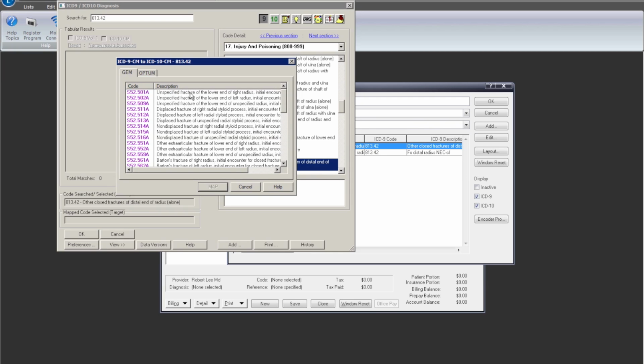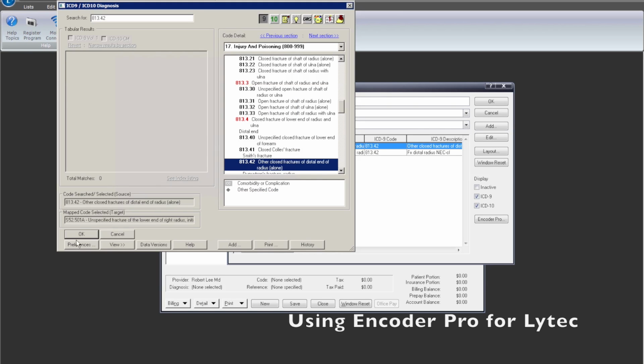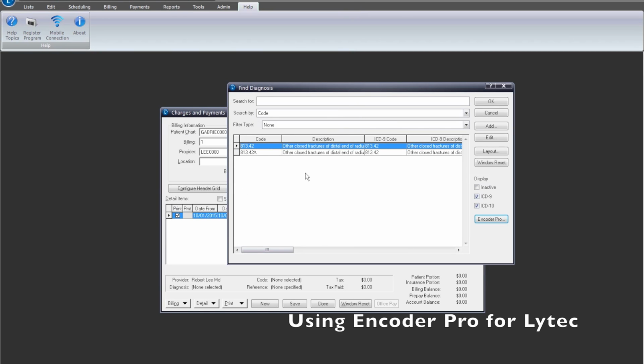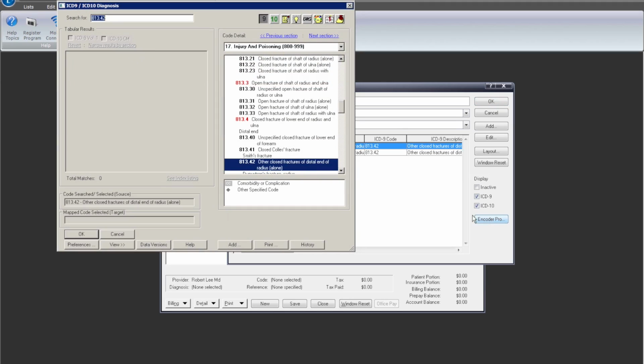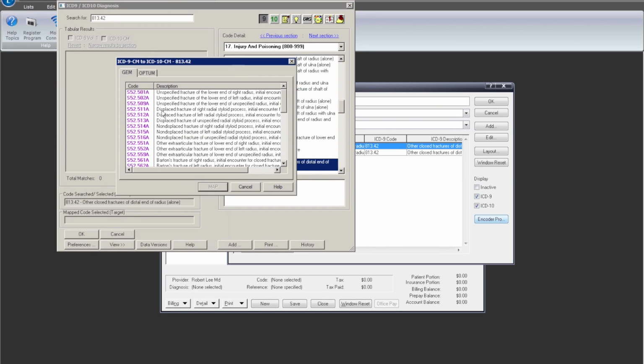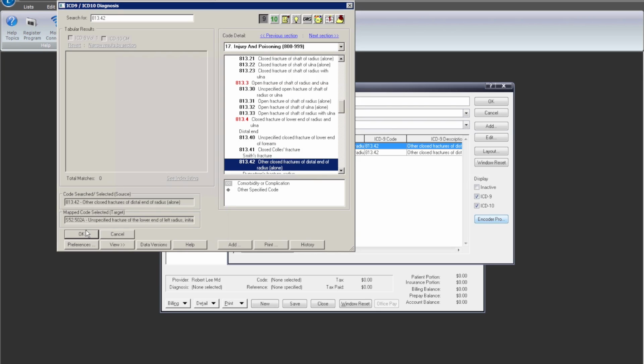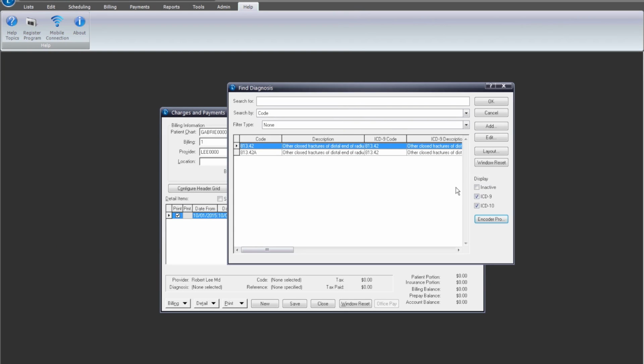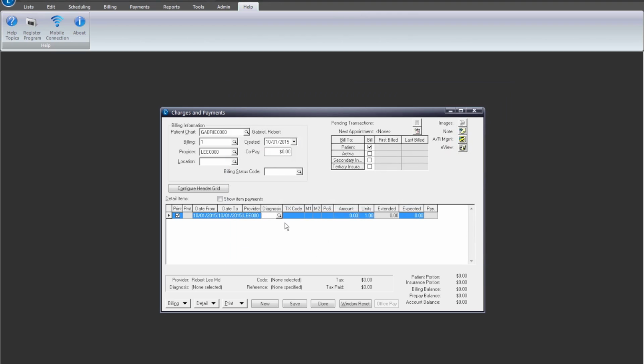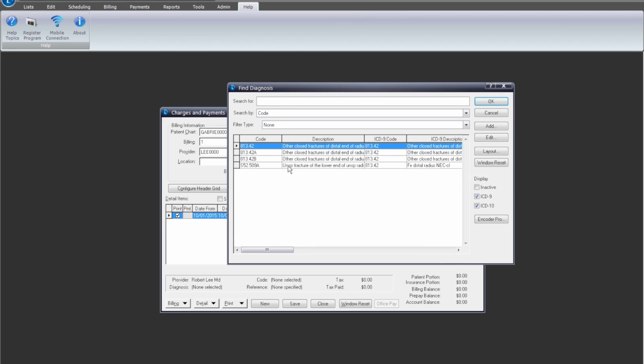You're going to click on this and hit map and OK. And that just adds another code for you. Then I'm going to go again to Encoder Pro and 10 and click on that and hit map and OK. And now what I just did is I added this code here.